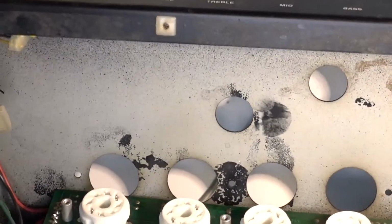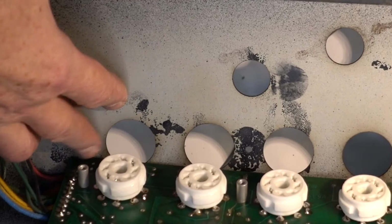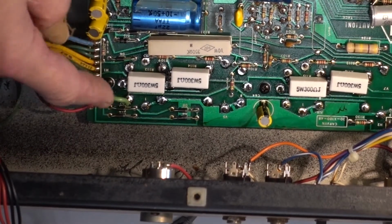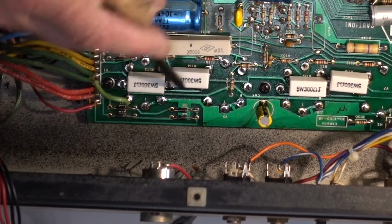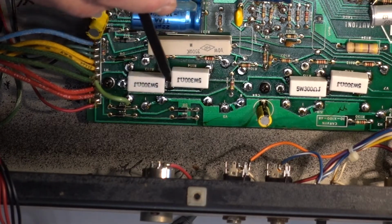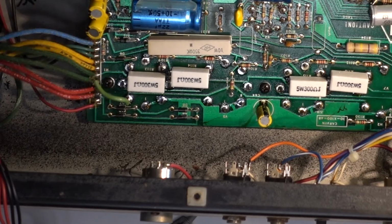Also I found one burnt trace around this socket for the filament. Somebody put a jumper here, so I just moved it on top. This is the jumper for the filament. It was burned there. You see, the traces are very thin. You see the filament trace? This is it. They're very thin, and the same, even thinner one in the back, was burned here, so somebody put a jumper, and I just moved it on top. And we're gonna try to put it back.